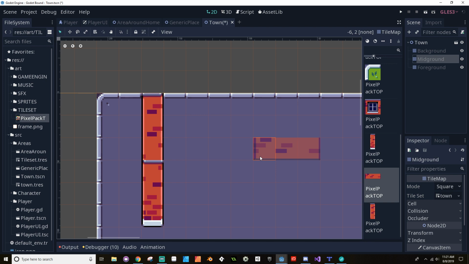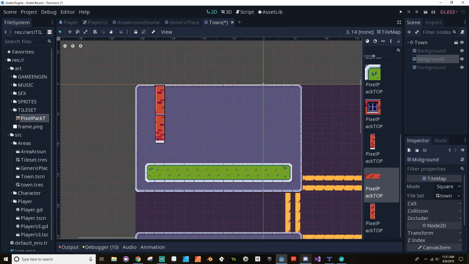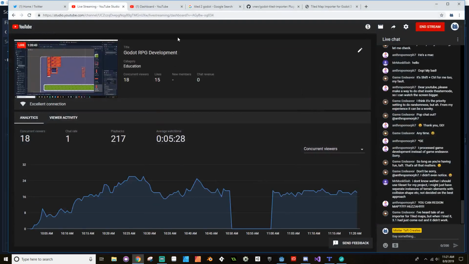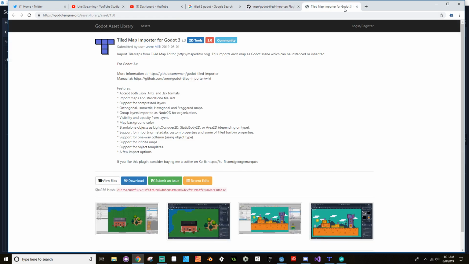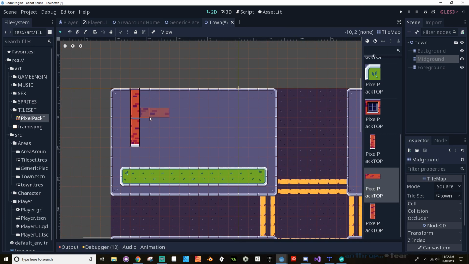There is an importer for tiled maps. In fact, I was so sure that I was going to end up using Tiled this video. Not only did I have Tiled up, but I have a GitHub plugin already keyed in that I was thinking about downloading, and then I have something from the Godot asset library, but this is for Godot 3, like you said. So I don't know if it'll work for 3.1, but I was certain I wasn't going to understand Godot's native tile map settings, but they're not as bad as I thought they were.